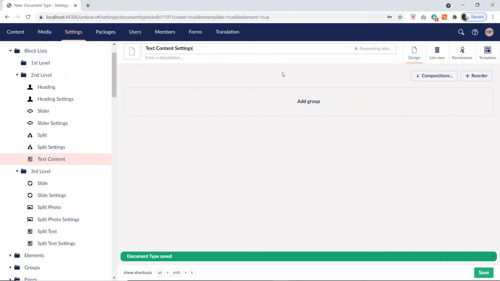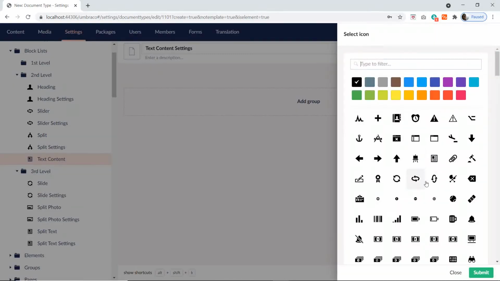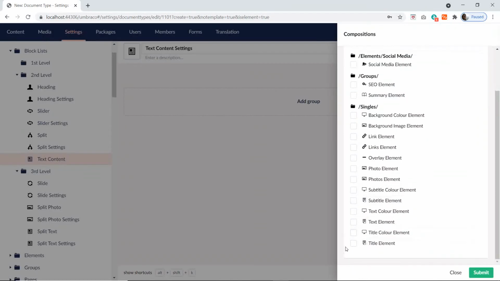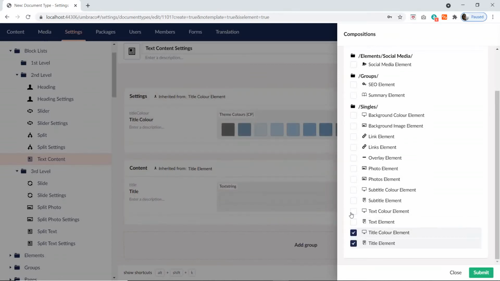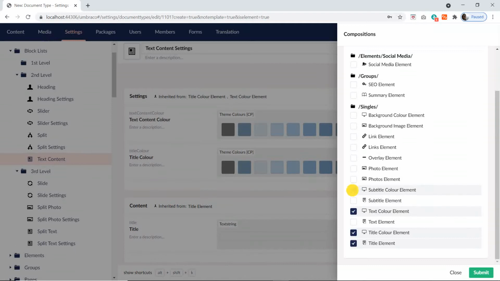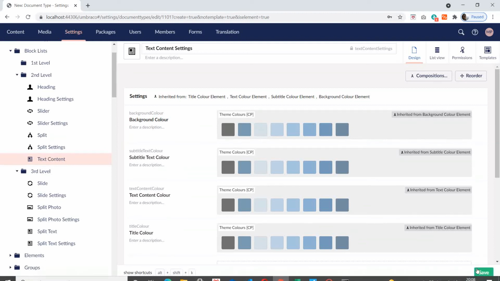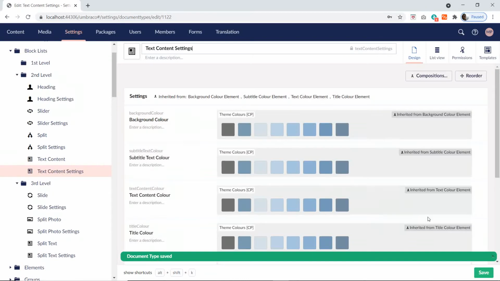Right, select them. In the settings we will have the title as a dummy. Now we need to have control of the colors, so we just select all the colors that we've got, including the background. Okay, right.